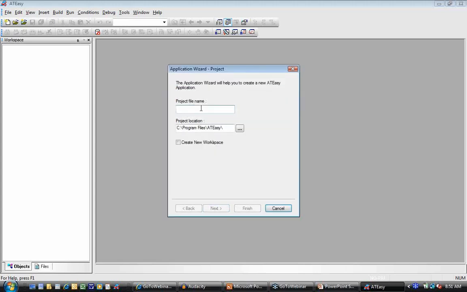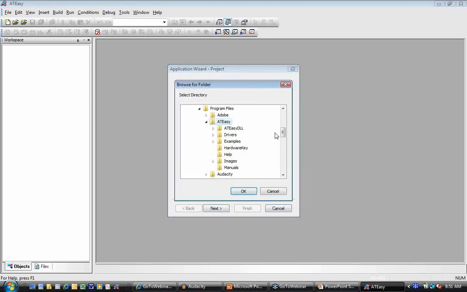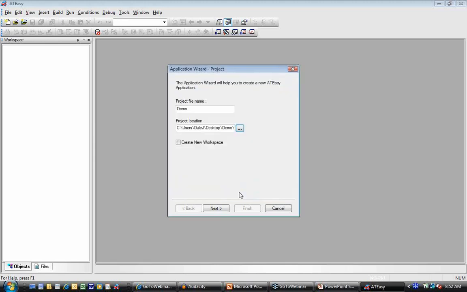And I'm going to create all my file names with a unique name. Again, we're going to use the creative name called Demo. I want to make sure that the project location where my various files are stored is the one that I just created. So I'm going to go to my demo folder on my desktop and select that as my destination for all of my files. My project file, called demo.prj for project, is going to be stored in that demo folder.